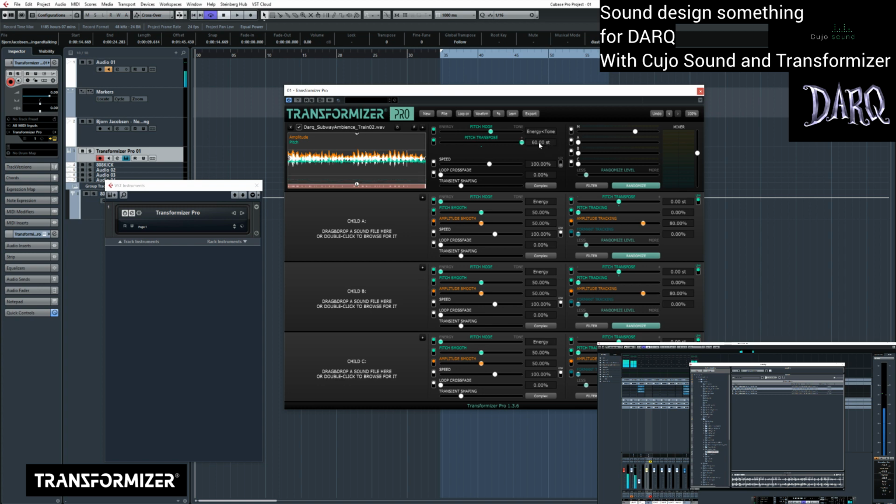Even if we set these to 0 and the energy is fully like that, you cannot drag and drop something into Transformizer and expect to get the same thing out. Even just by doing basically nothing to it, it still alters the sound. So this is a tool that you can only use when you want to manipulate stuff. You cannot simply run things through it and get a small change like you can with a compressor sometimes. So let's hear this sound.